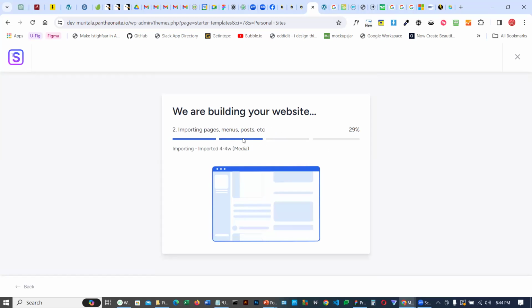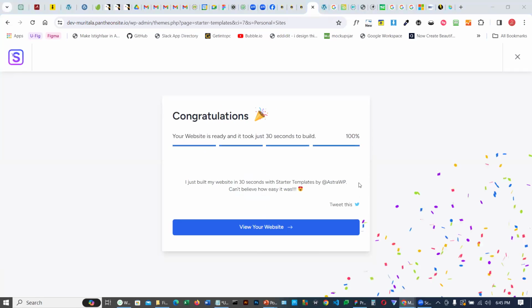So like I mentioned the other time, that's the first phase. That's the second phase. The first thing is to set up your Pantheon and install WordPress. The second is to install a starter template. You look through, you don't have to rush it. It's because of the time that we have that I'm a bit fast. But of course, take your time to look at different design layouts before you pick.